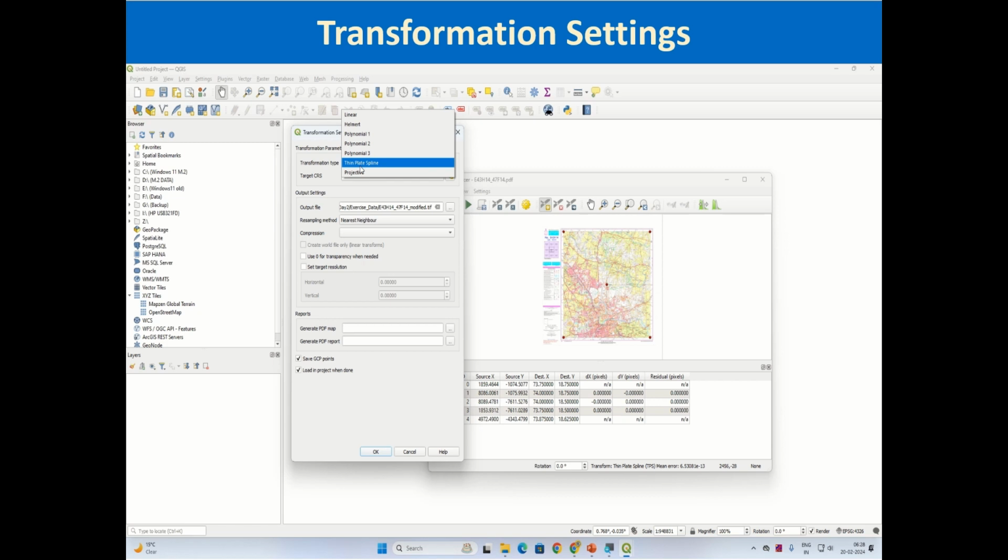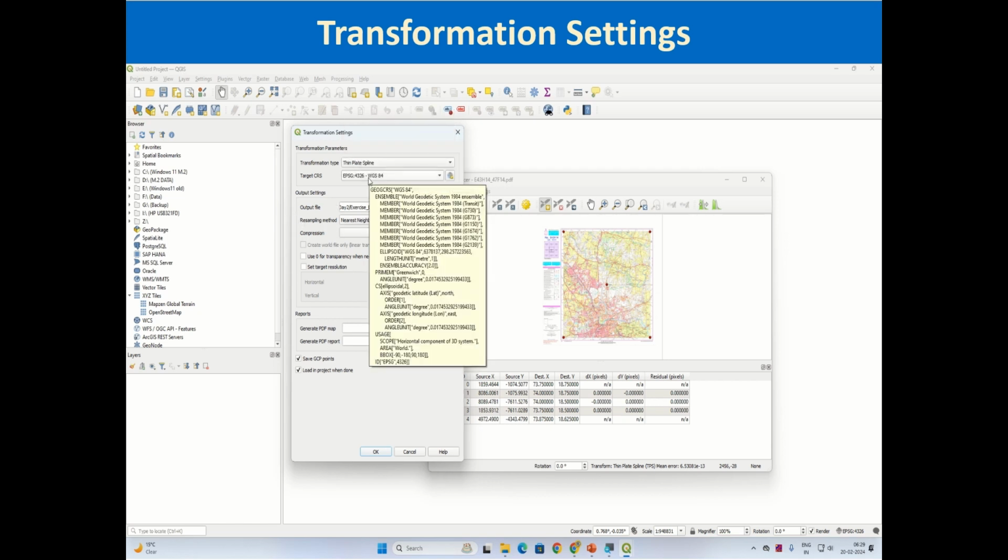It is useful, as I said, for damaged or deformed maps, and where the projection is not known. Now here in our case, we will just select this thin plate spline option. However, we have only selected 5 ground control points. Anyway, this is for demonstration purpose.